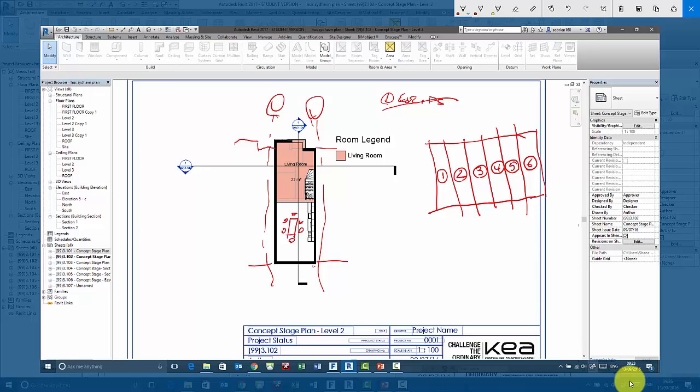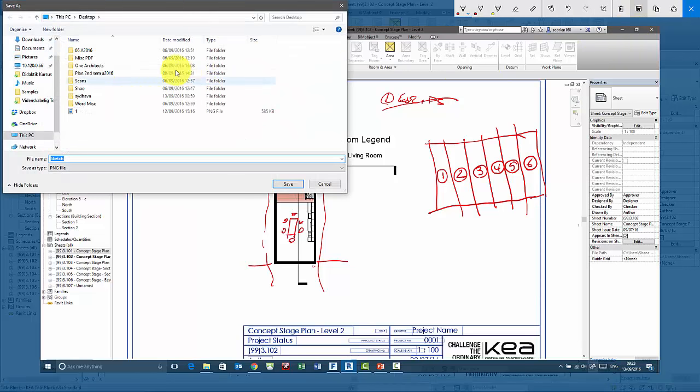So if down here you say concept stage plan, you need to show him the entire concept stage plan. And if it's ground level, like where's the front door here? Or am I on the right level here? No, I'm on the second floor. So let's just get rid of that for the moment. I'll just put that on the desktop if we need it later.